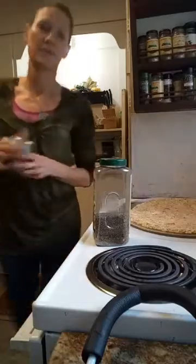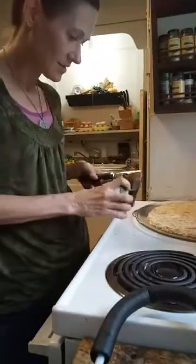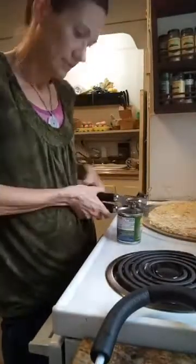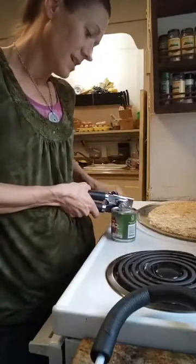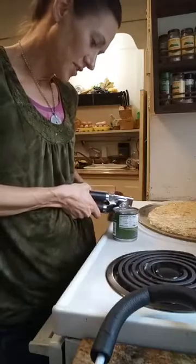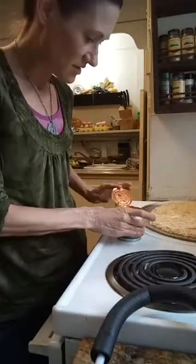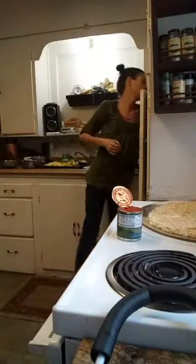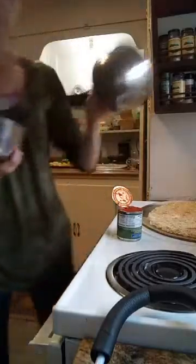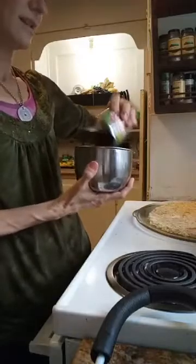And there it is. I prefer to know that I'm feeding my kids and myself and anyone else that eats with me healthy. It just feels better, even though I still have some brain farts here and there. I think a little more clearly, definitely since doing the heavy metal detoxes. So I'll just mix up the pizza sauce.